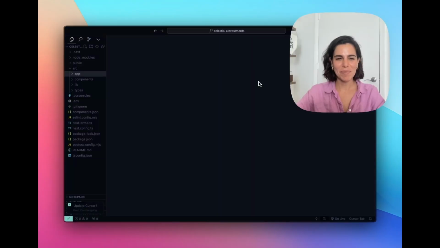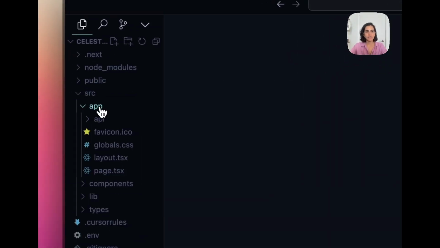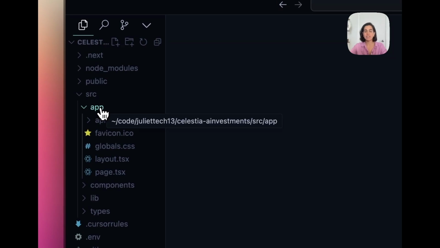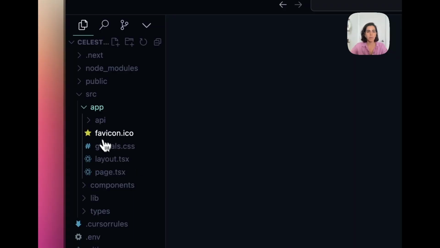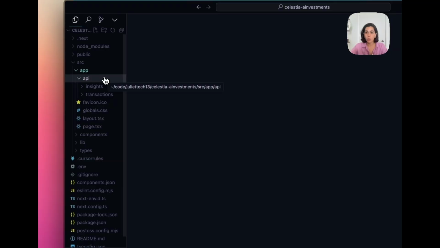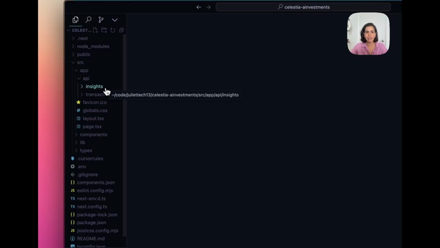Let's get into my favorite part, the code. So as you can see, we're doing a Next.js application where we have first our application folder. This is the one that contains our page.tsx, which is where our single page application will live. We also have an API folder, which handles our server-side components. This is where we'll be calling on our Celenium API to fetch for transactions, as well as where we're calling for the OpenAI API to get those market insights.